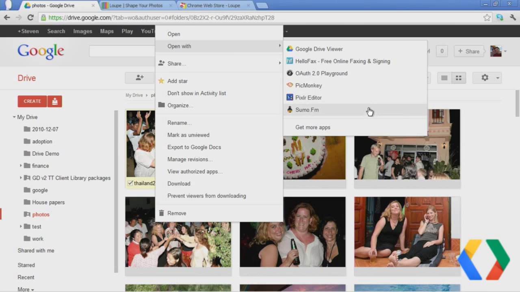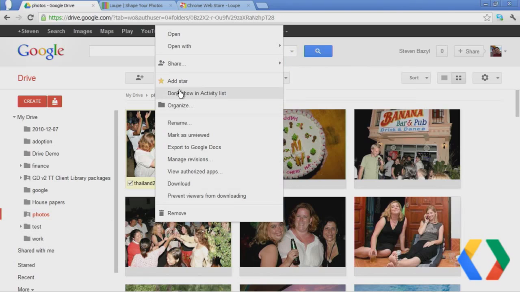And not only that, you would get a lot of other nice features of the Drive user interface, like search, for instance. You could search for only wedding photos, and just make a collage by selecting all of the wedding photos. Exactly right. A very cool thing they could do, and generally pretty easy.